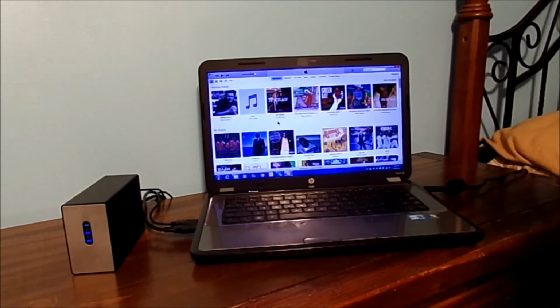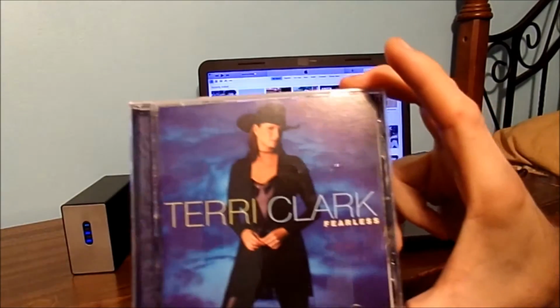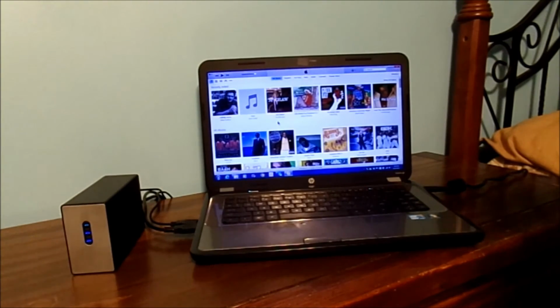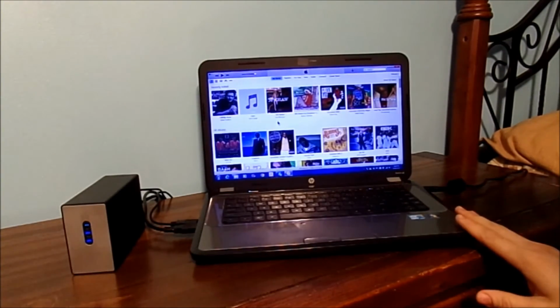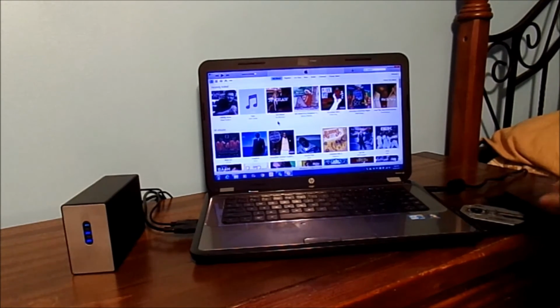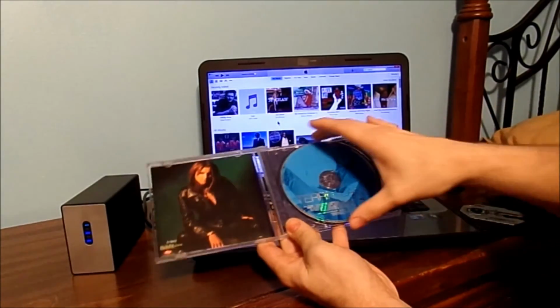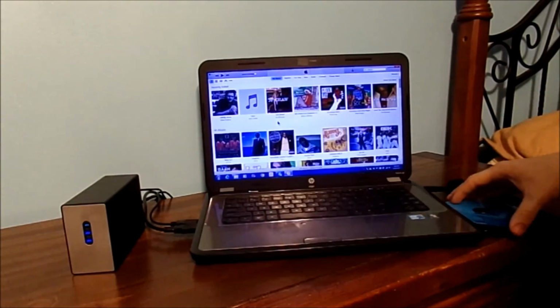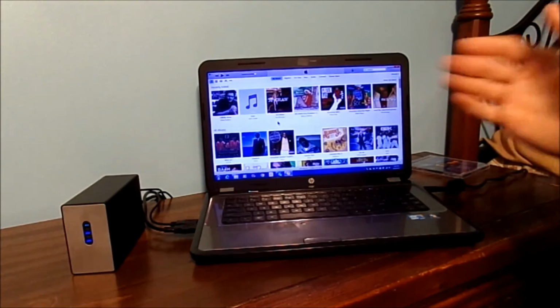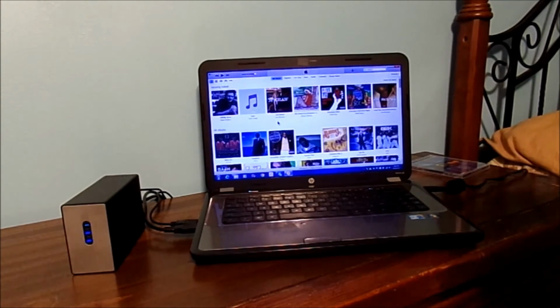Welcome back. By the way, what we're going to do now is add music to your iTunes from a collection you already have, by inserting a CD, whatever CD you decide to use, whatever type of music you like to listen to. We're just going to use this PC. We're going to open the CD/DVD drive drawer, pop the CD into place, push it down, close it in, and it should spin up and actually read the disc.